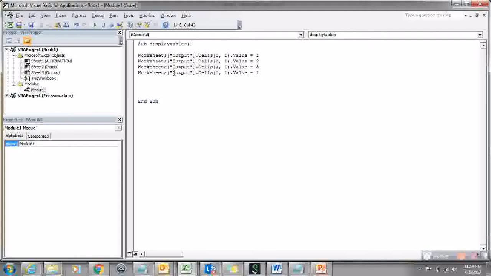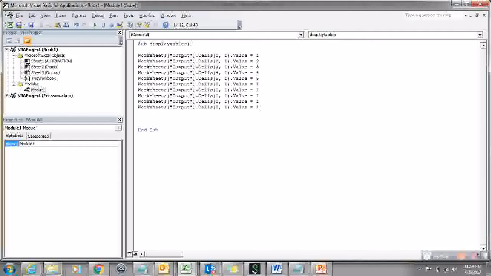Similarly keep on doing this. In row 4 write the value 4. In row 5, column 1 write the value 5. So let's do it 10 times.